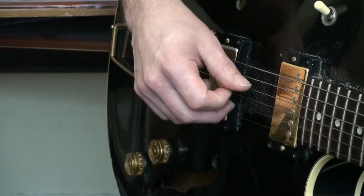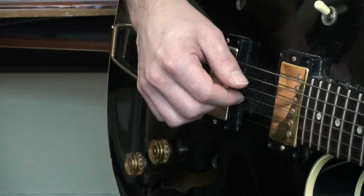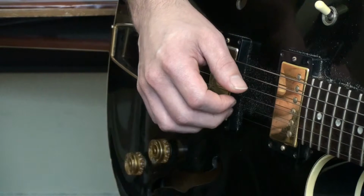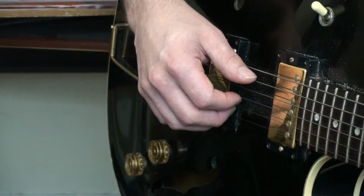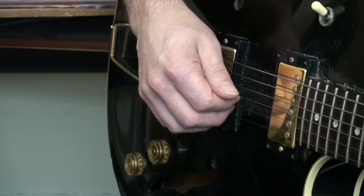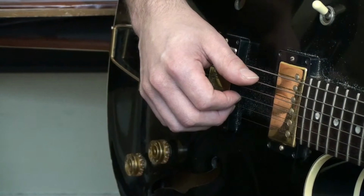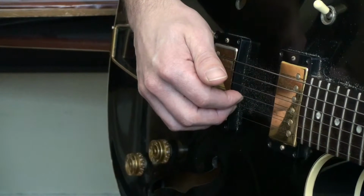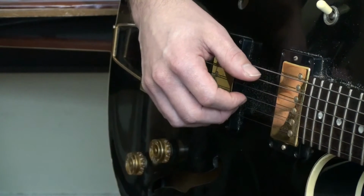Thumb, pointer, thumb, middle, thumb, pointer, thumb, middle. Notice the way I'm attacking the strings. I'm not taking my thumb way back here and then swinging it through the strings like a baseball bat through a piñata. I'm placing it on the strings and then gently driving it through, pulsing it through. Same thing here. I place my finger on the string and then pulse it through.